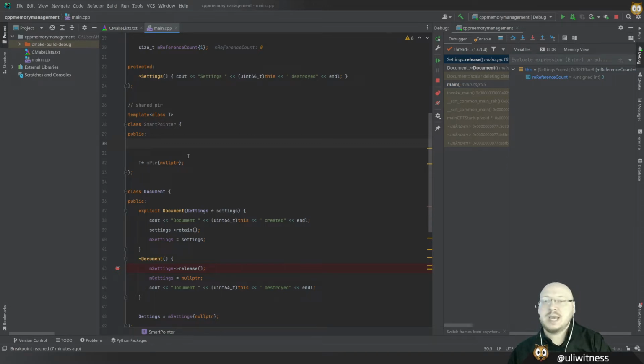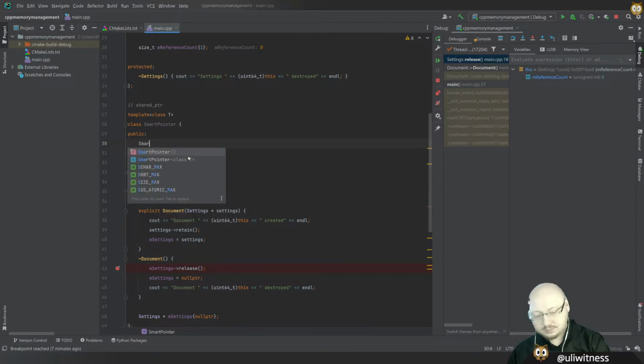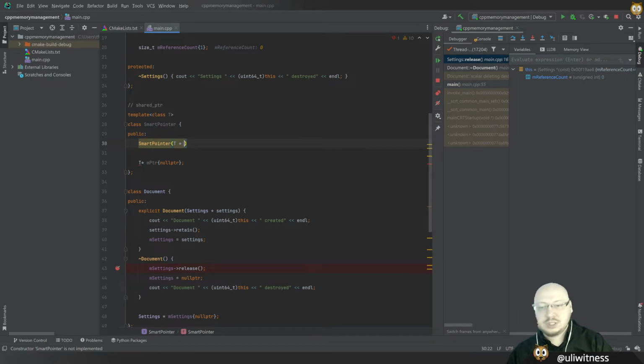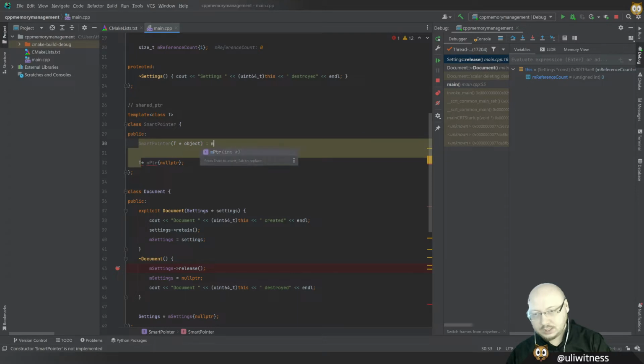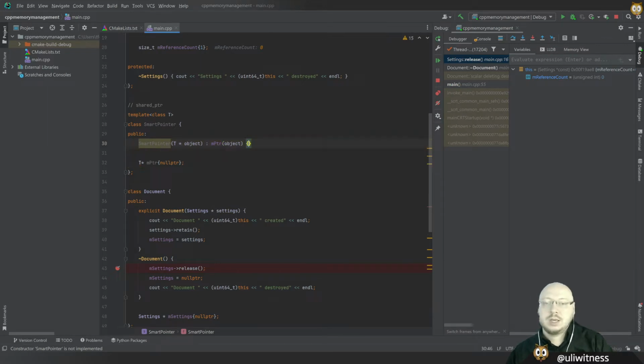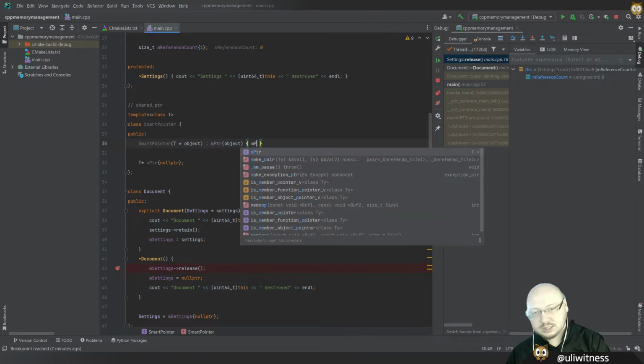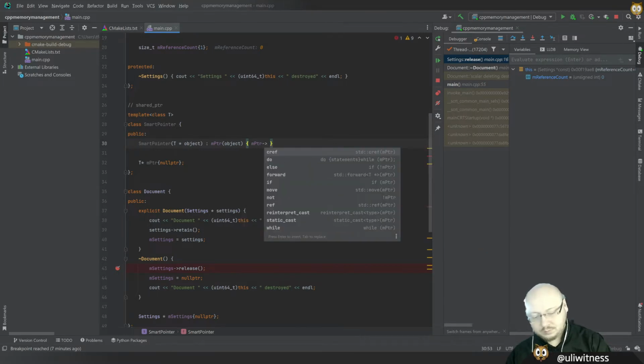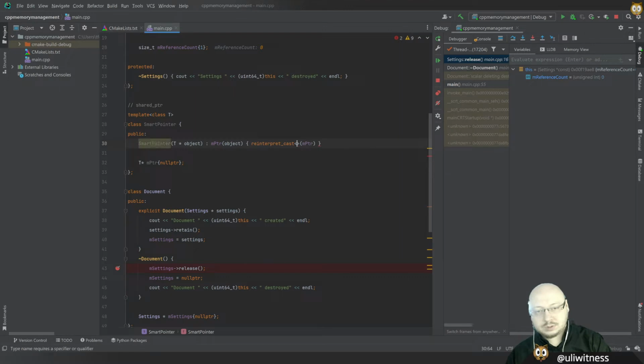So now we need a constructor. So smart pointer, that's a pointer to T. And then we initialize the pointer to our object. And what of course we shouldn't forget is, whoops, I don't get autocomplete here, of course.